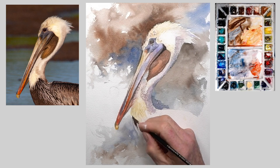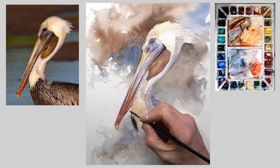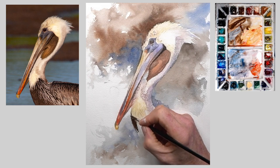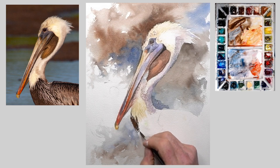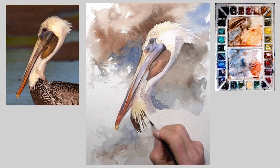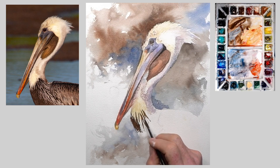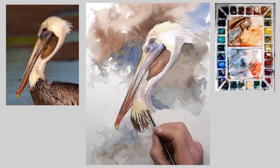Now I'm going to come in, and I want to suggest that some of these lovely chest feathers are sort of laying down over this bird's plumage, as it were. So there's lots of little darks in here suggesting just that, and I'm bringing them forward. And there's also a lot of light colours. These feathers have got lovely little white parts to the feather, which I don't want to lose.